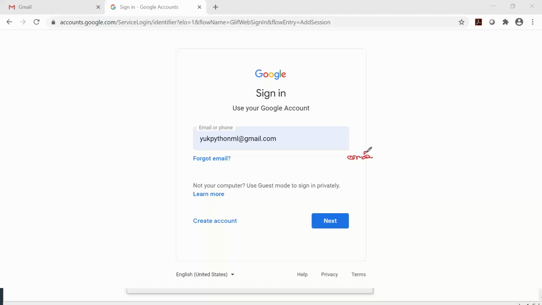This kind of code you need to build in web development. You will learn how to build this text box, and this is a variable in which the value Python ML will come and be stored. This variable value will be sent to the database. That's how it works. Now let me click on next. Next is also a button. You have to create these buttons.